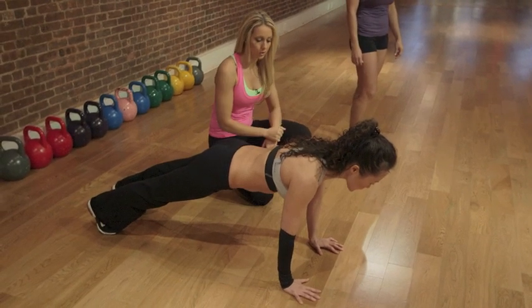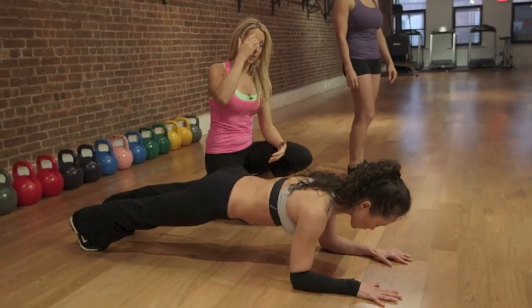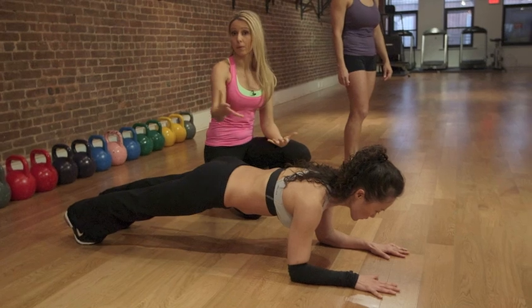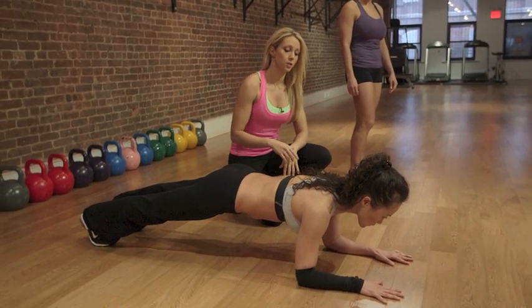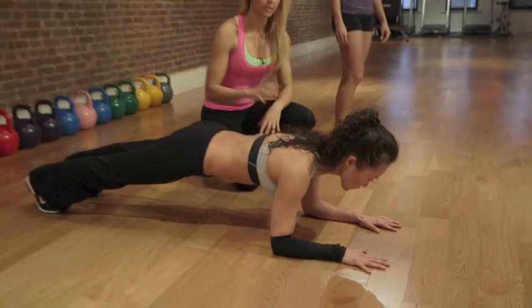So now she's going to go into a low plank or a Sphinx plank. There's no real difference here in terms of planks. People have a preference. So I personally prefer this plank. You might prefer a different one. But again, it's a basic plank. What you want to make sure in both versions is that your shoulders and your elbows are completely in line. And this is your low plank.